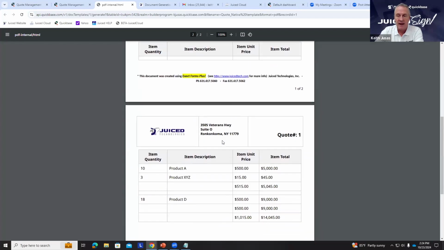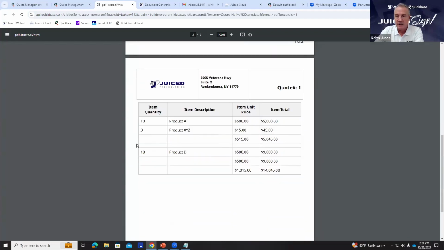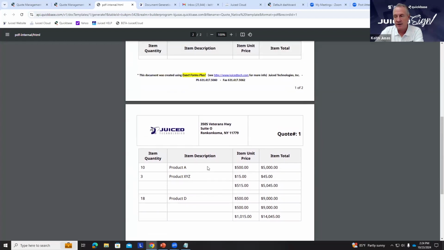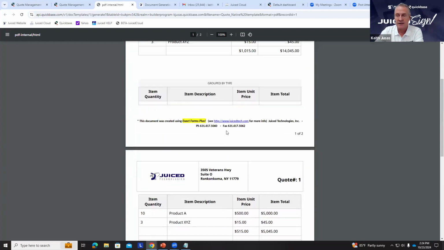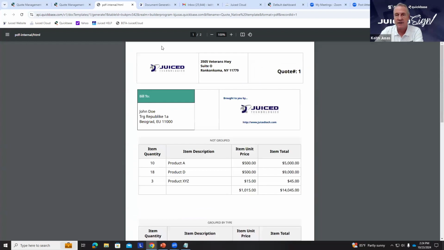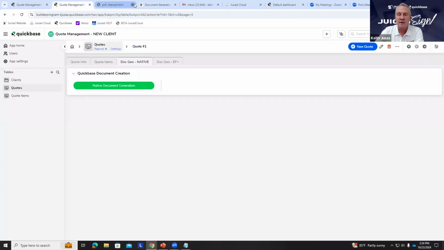And then here's a grouped report, which the headers on the group aren't showing up right now. And it does subtotal and grand total though, but there are some issues there that have to be worked on, and I've reported some of these things to Quickbase too. So that's your document. But it's not stored in a file attachment field.